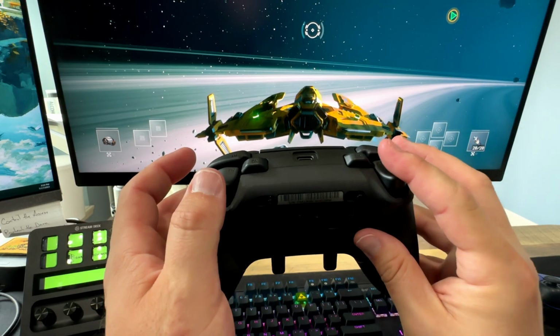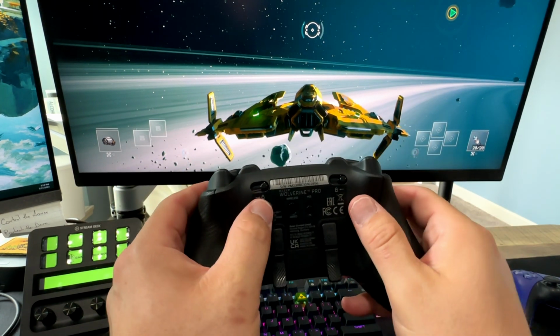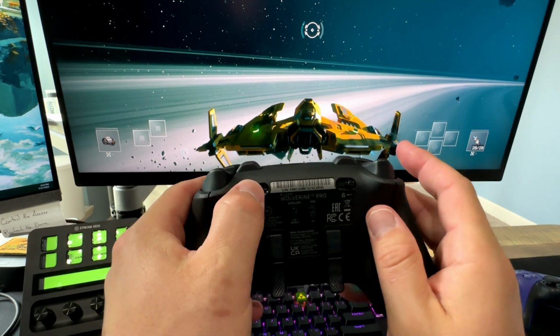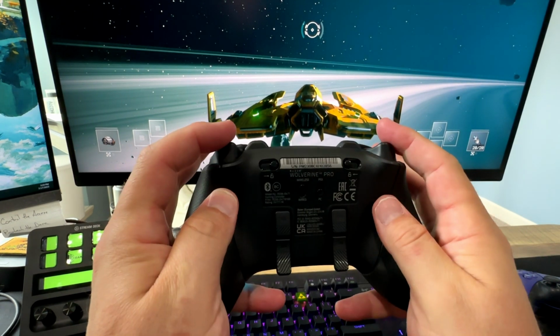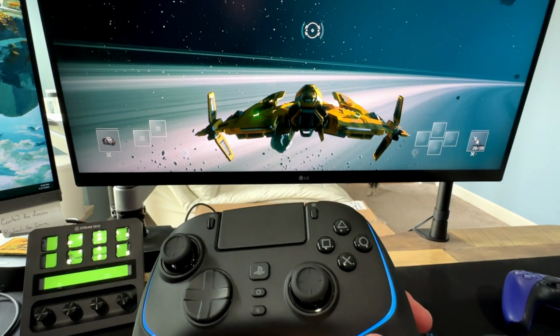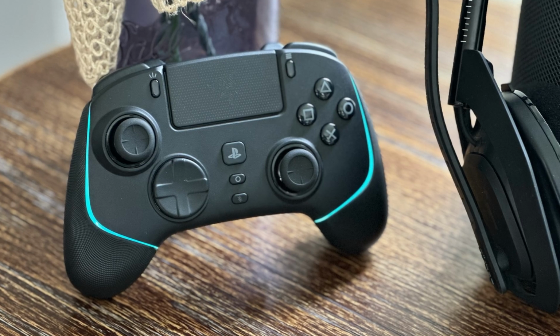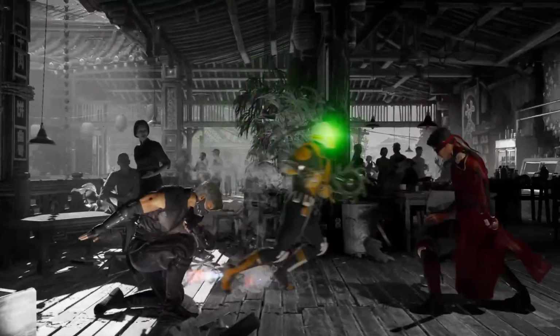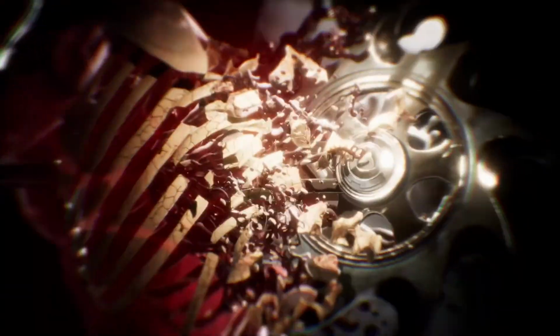The lock buttons on the back of this controller also make the L2 and R2 buttons act as instant triggers for increased reaction time on your favorite FPS. Razer calls this the Hyper Trigger. Razer also calls the D-pad the 8-way micro switch D-pad for articulate and precise control in fighting games. I guess I'll have to wait until Mortal Kombat 1 comes out to really put this through its paces.